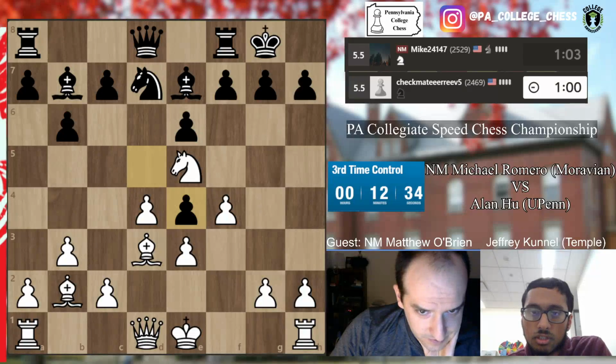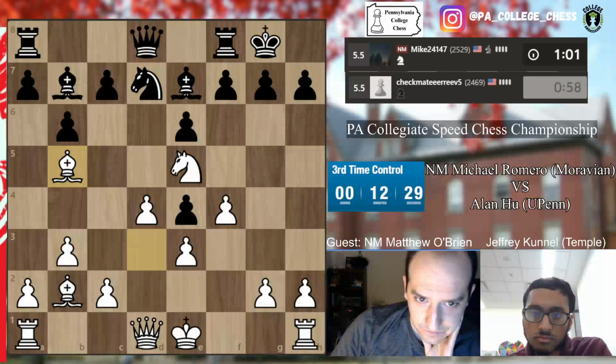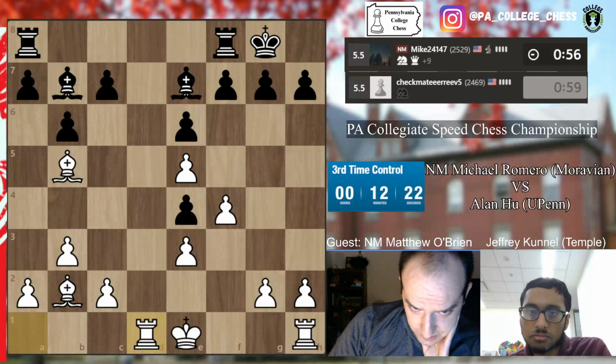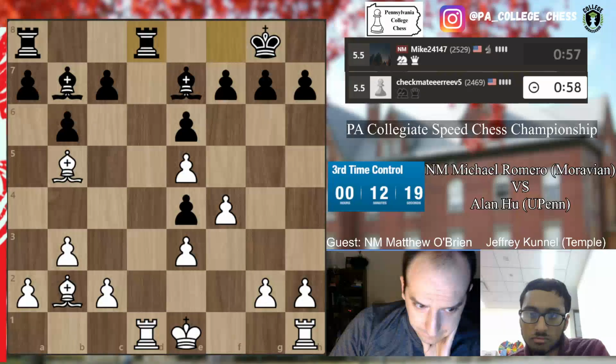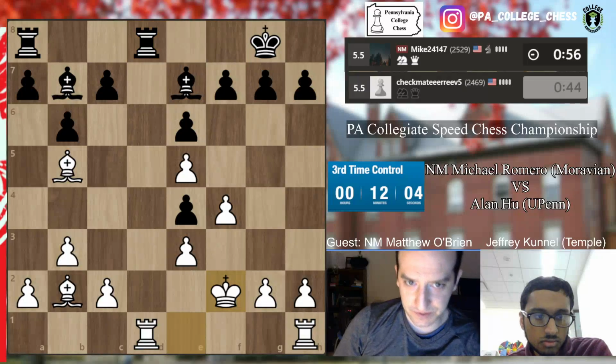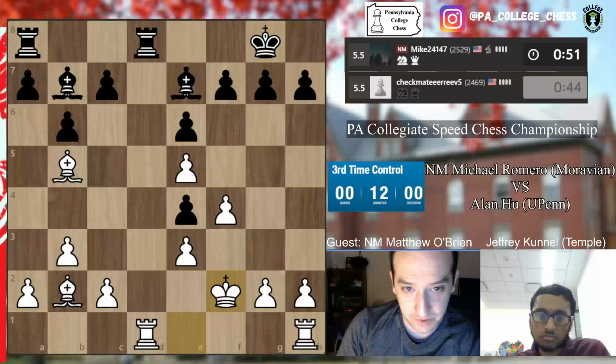So we got another Collegiate type system. This time we had to play f4 to stabilize the knight. If he takes on e5, which I expect, we're going to have a very equalish position. I don't really have much experience in this sort of position, but in terms of entry points, both sides don't have very much. There's only one open file again. So if all the heavy pieces come off, there isn't much to attack anything with, and it'll be hard to make any progress.